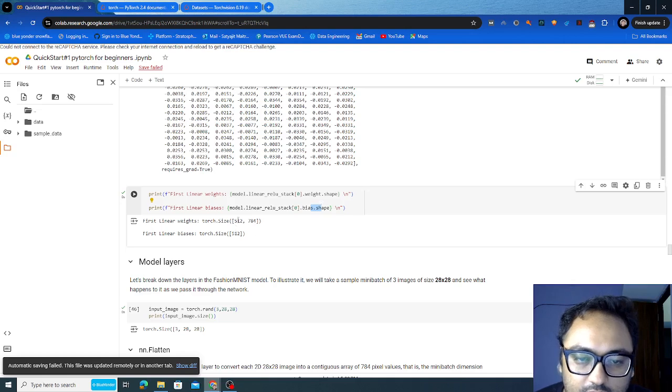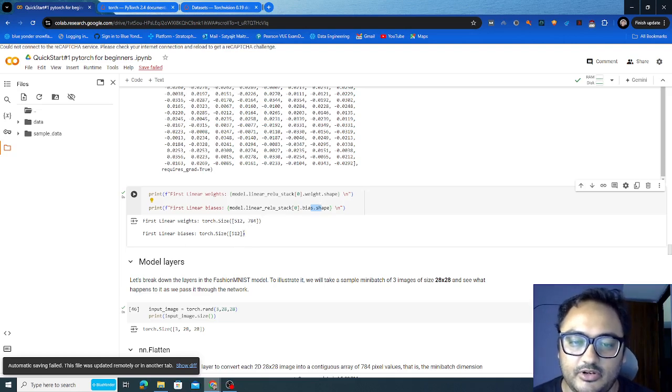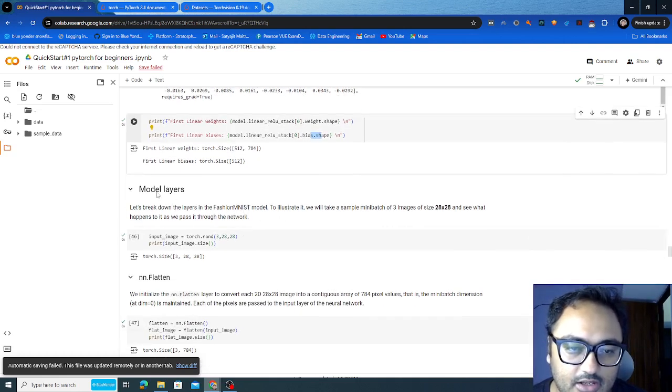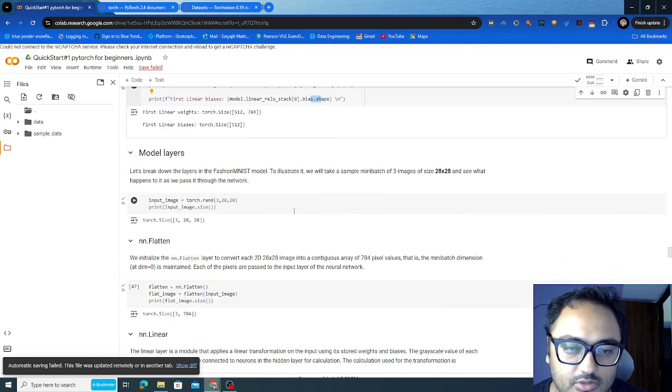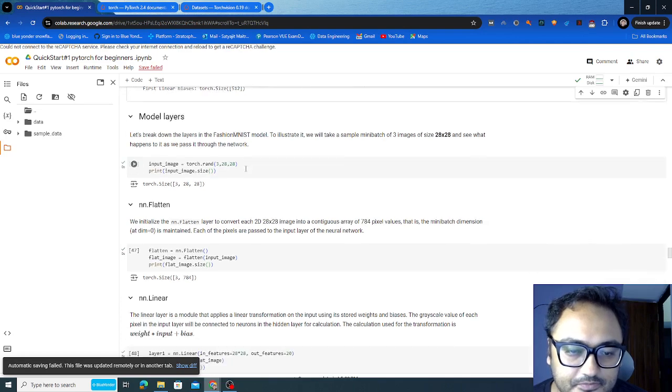Here you can see that for the very first layer, the weight shape is 512 times 784, and the bias shape is 512, because you have 512 neurons there. And again for the model layers you can put the image size and all.